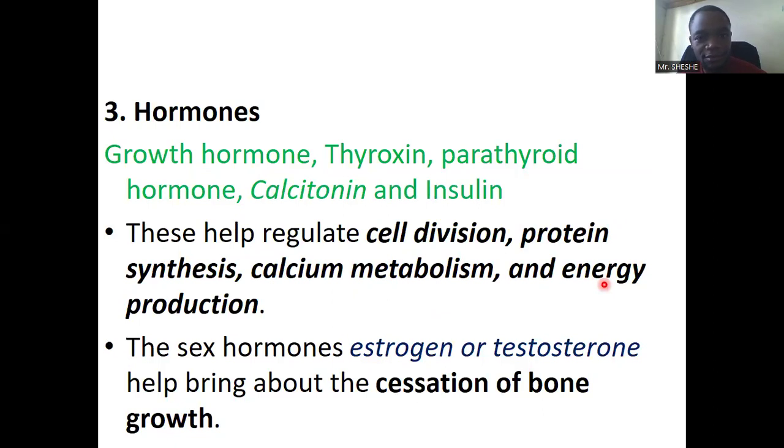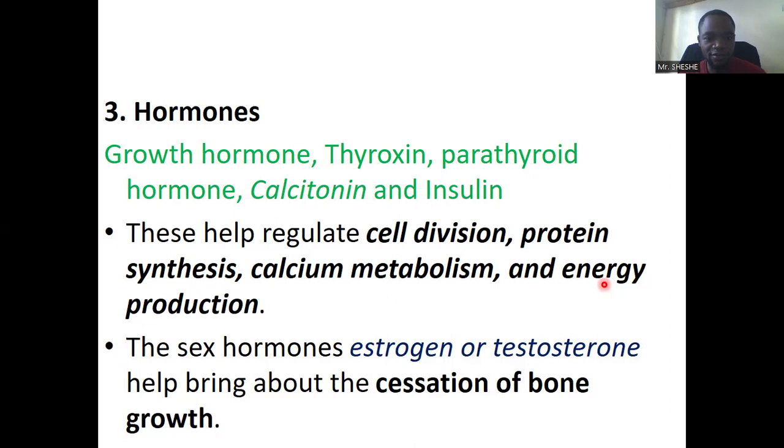Next is hormones, right? Most importantly is growth hormone. Growth hormone, like the name suggests, is the hormone that enables us to grow physically. So if the body produces little amount of it, then the growth will be less. Again, too much growth hormone, you have giants. Someone is 9 years old, but they look like they are 35 or something like that. You've seen that when we were discussing the endocrine system, giantism versus dwarfism, hormones affecting that.